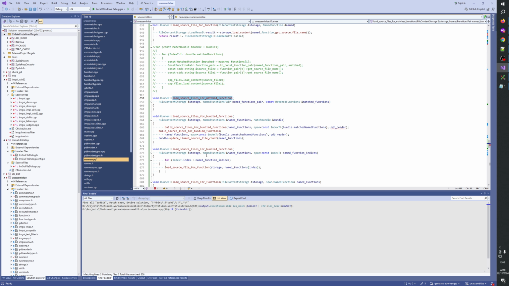Builds source files for bundled functions, named functions, bundled, storage. There we go. PDB reader.